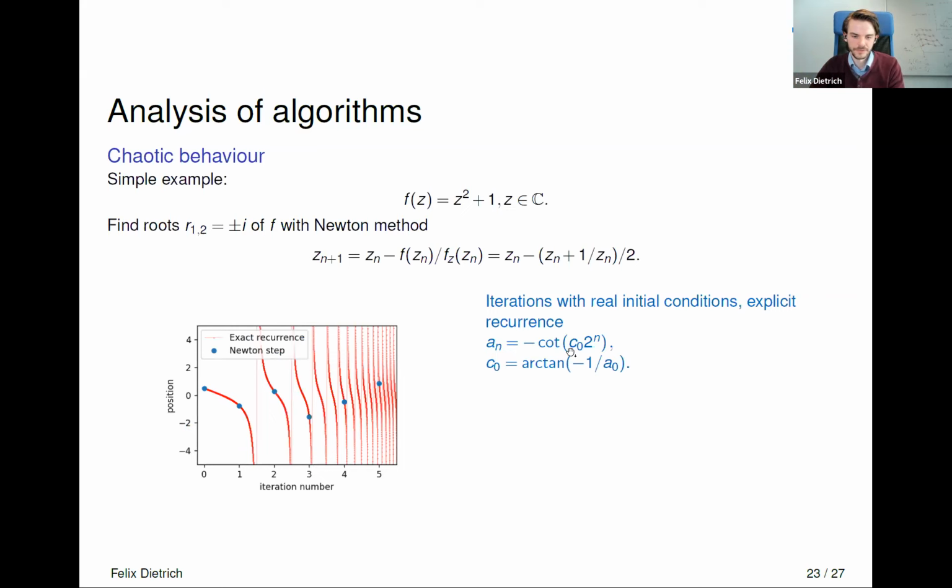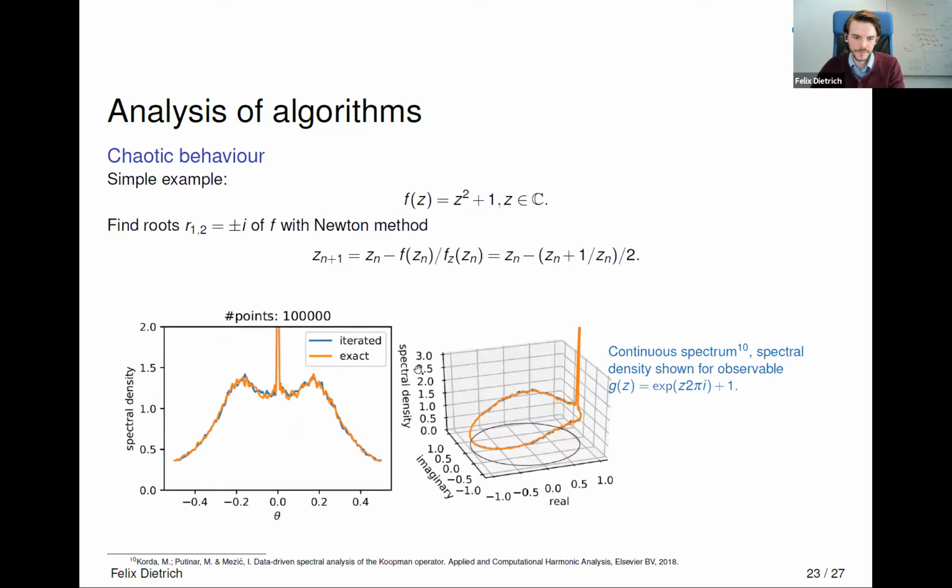Funny enough, I can even compute explicitly the value of these points with Mathematica, because this is such a simple algorithm and such a simple function that we can get an explicit sequence of points that is a chaotic sequence. I really wanted to get this, because I wanted to get rid of numerical artifacts later for the approximation of the Koopman operator, just because this is chaotic, right? So I wanted to be absolutely sure that I compute the true points over a large number of iterations to then approximate the spectrum with these true chaotic points. I didn't want any numerical inaccuracies creeping in here.